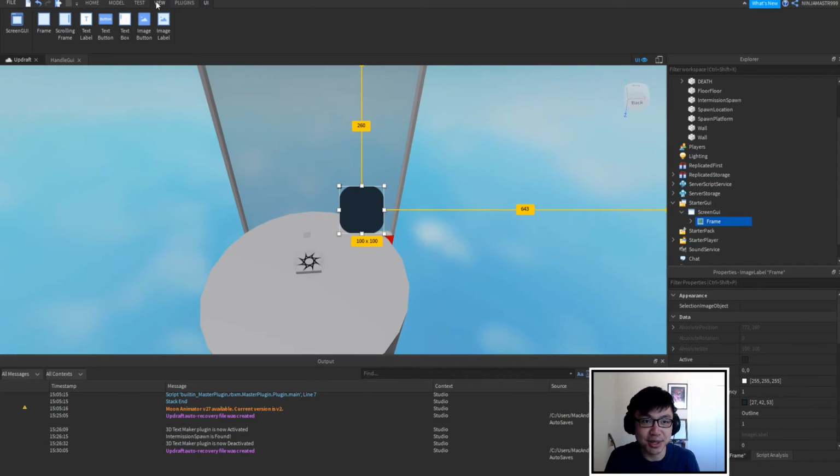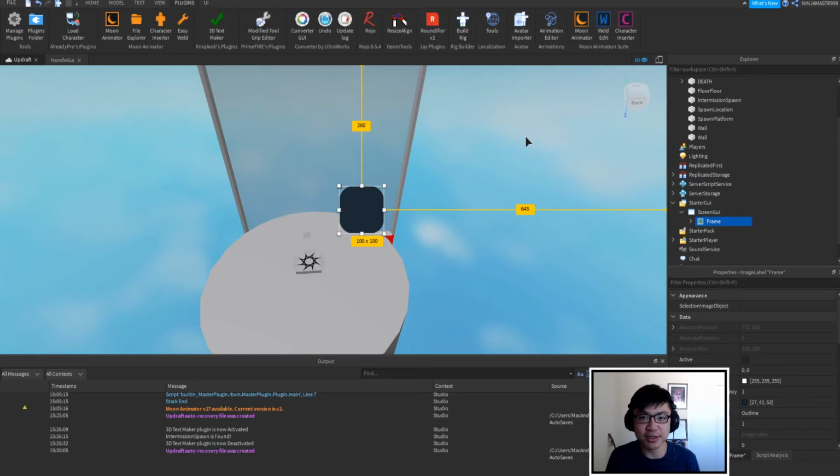And this is actually really, really useful, as it does all the UI hidden under the hood stuff like 9 slicing and things like that for you. So all you really need to do is just click on it and everything will be done by the plugin. So this is really, really helpful, especially since rounded UI objects are really, really popular on Roblox. And so this is definitely one of those plugins that I use very, very often.